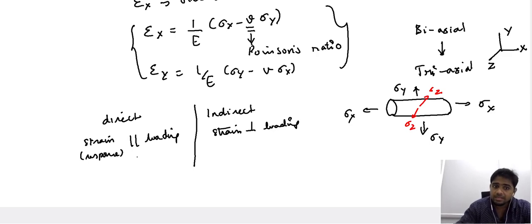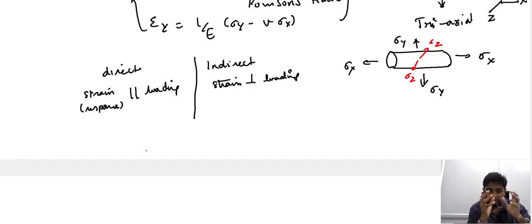So since in case of the direct response, the strain direction and the loading direction are the same, the subscripts the parameter epsilon assumes are identical. And in case of the indirect response, since the loading direction and the strain that we observe are perpendicular to each other, the subscripts the parameter assumes are different. So in case of biaxial tensile loading, we will adopt the same representation approach.